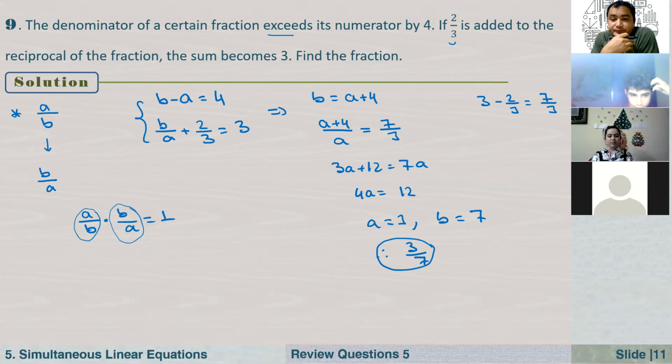Okay. So my question for you, Daphne, you didn't ask me any question. I would ask this question. These are very simple questions. You're solving a lot of problems. Why still can't you solve this question? What may be the reason? Teacher, I don't know. Is it because you're not practicing questions? I think you're not practicing. How many questions did you solve from this chapter? I don't know about. No, that's too much.